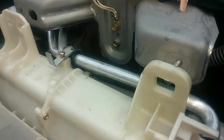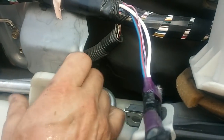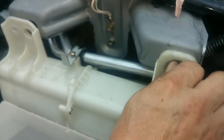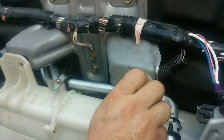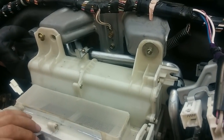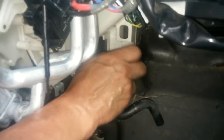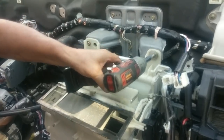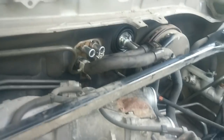There. I've got to lift this up. We loosened up the brackets on the heater hoses so that we could maneuver the tube around a little bit through the firewall hole. Over here. Then we have this one down here. Okay, now we'll go to the engine compartment.